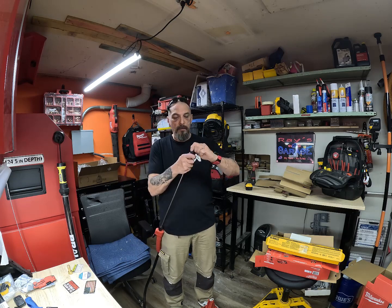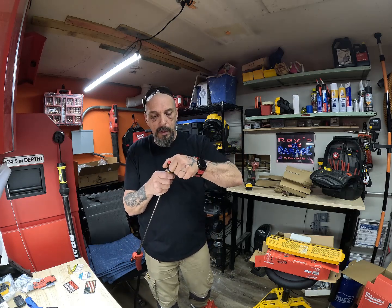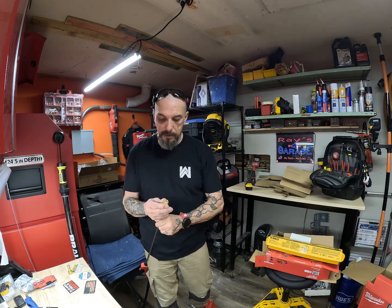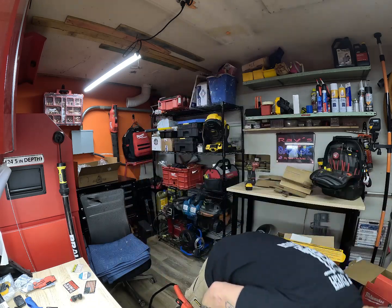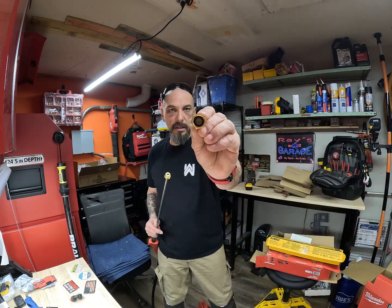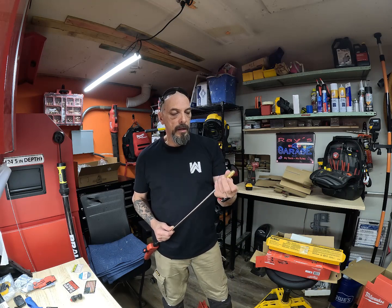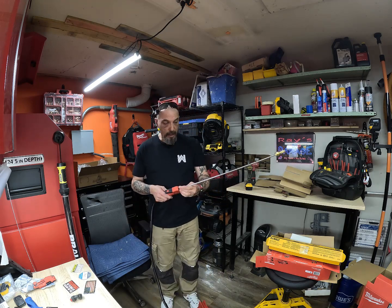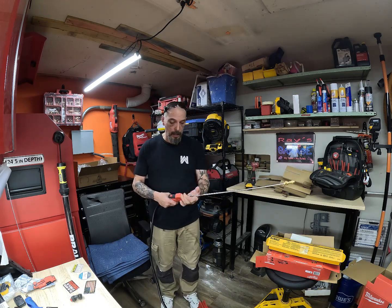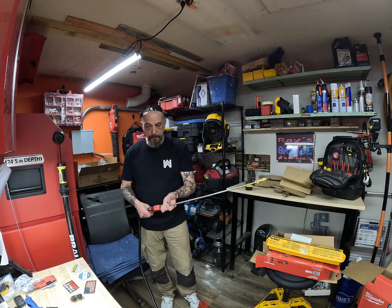And then the other end of it, you just unscrew it real quick. Yeah, that's a press fitting. It don't come off. And then you can just, and it's got a screen on it. You just screw it on there. Now, I haven't used this yet, but I've seen enough videos on YouTube that I know that this is going to be perfect for what I need it for. Especially with that fine mist.